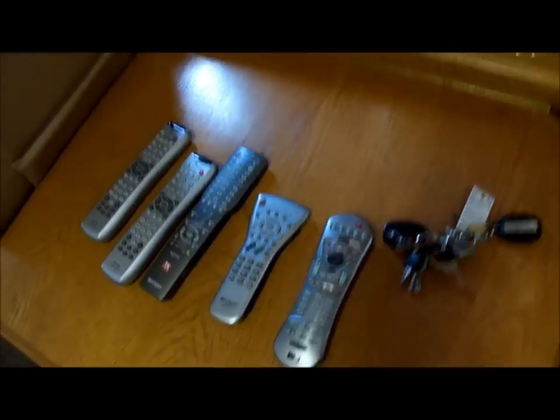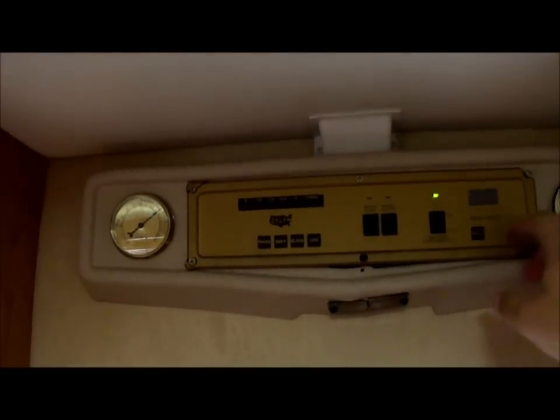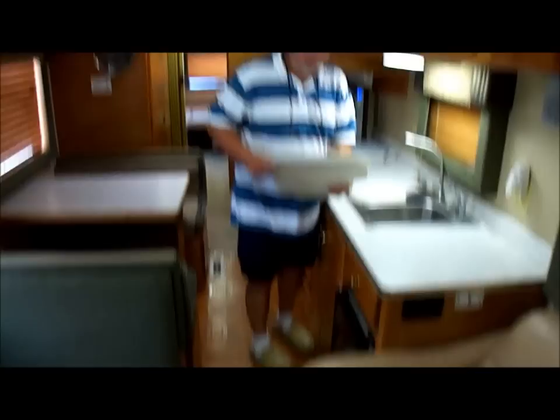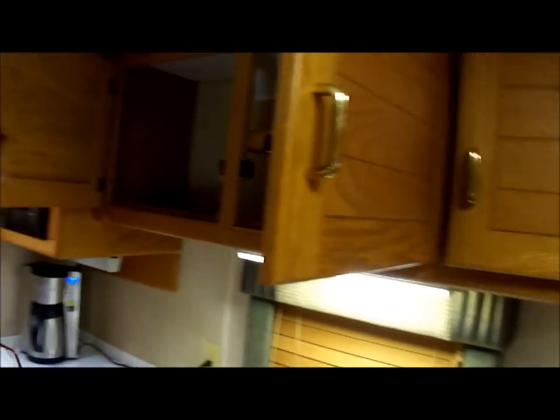It's got an ultra leather sofa and ultra leather lounge chair. This table folds up underneath. That box is a big subwoofer for the entertainment system. We've got tons of remotes. This is a Sharp digital home theater with DVD player — one in the front and one in the back for separate systems. You've got all your controls for your battery, outside humidity, temperature, and all your levels. It's got an ice maker — a U-Line ice maker. Philips surround sound speakers are placed throughout the coach.